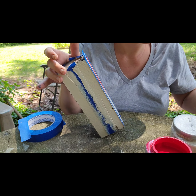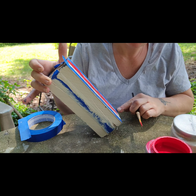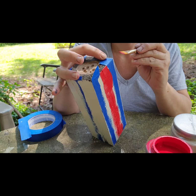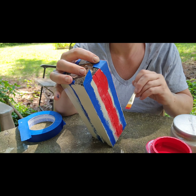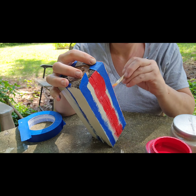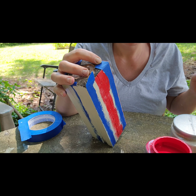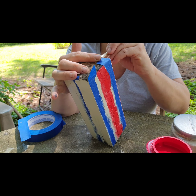Once you have all your stripes laid out on your medium sized pillar, you want to go ahead and put a base coat of cream over top of those. This way, when your paint decides it wants to run, because paint will usually decide it wants to run no matter how much tape you put on it, it's going to run the cream color rather than the red color. So the red isn't going to mix with your cream and you're not going to have to do a lot of touch-up work.